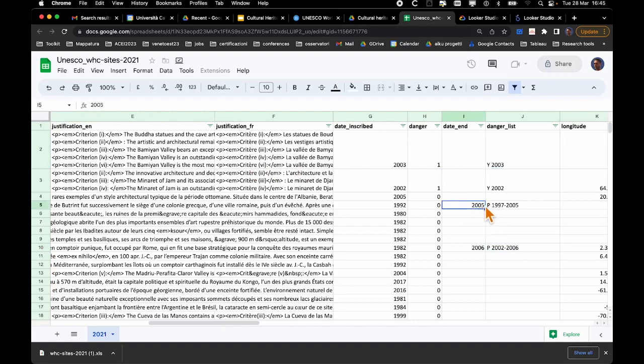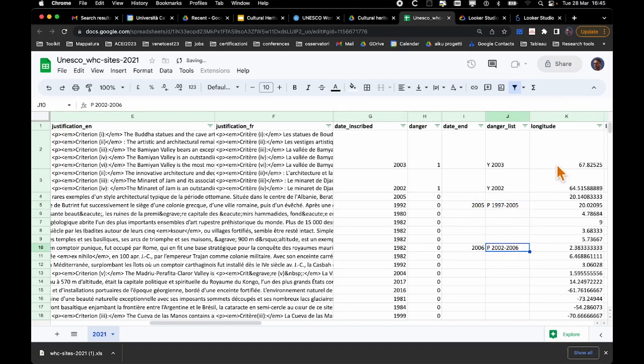And other buildings have been taken out of danger state, so the column reports the years within which the particular site was in danger. So we can keep that just in case we need it.